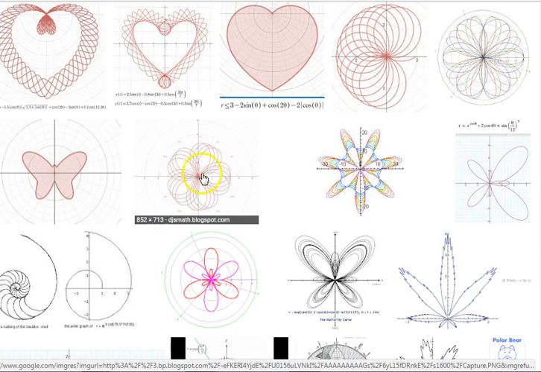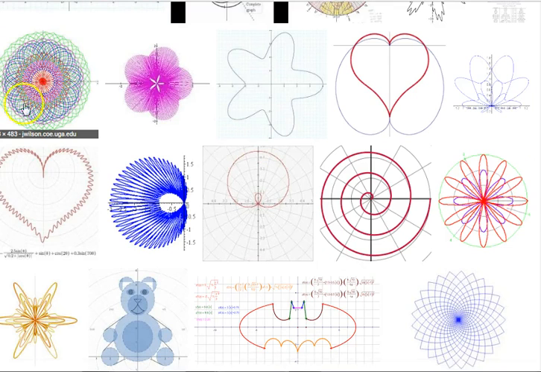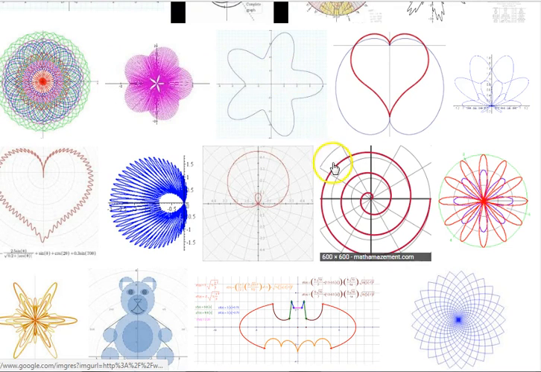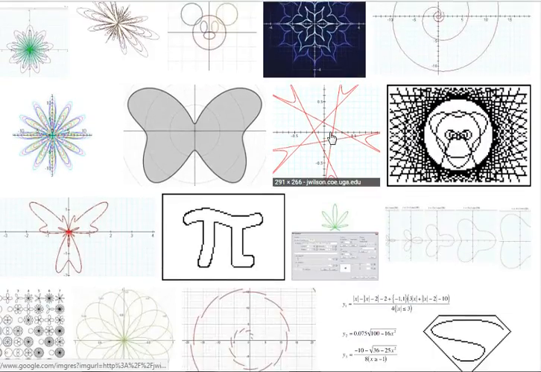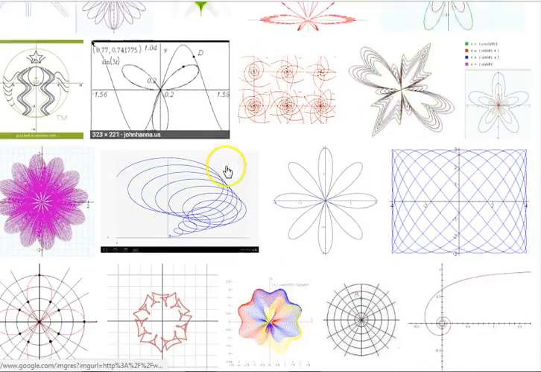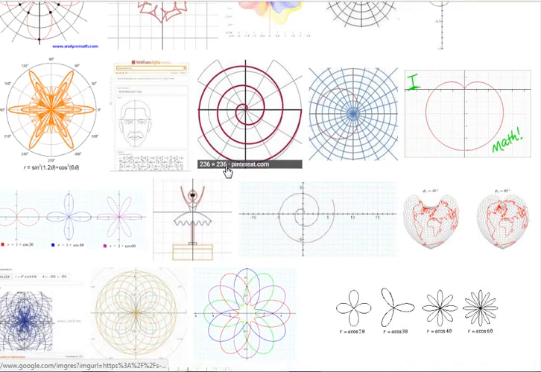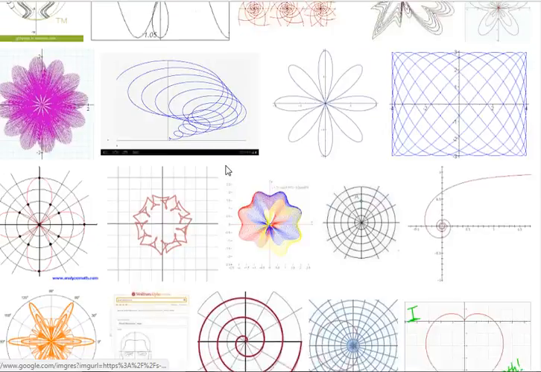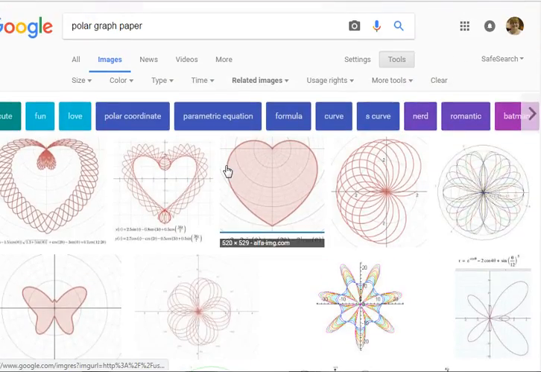It drew stuff like this. I never got one to draw a heart, I know that, but this is the ultimate spirograph right here. But I got to tell you, there's some school inappropriate ones on here. See if you can find them here. There we go. Okay. But there are some pretty cool ones, so I just wanted to show you. All right. So these are polar graphs.